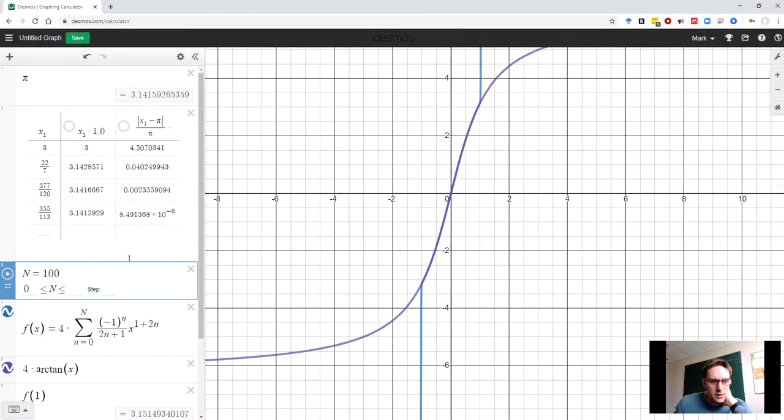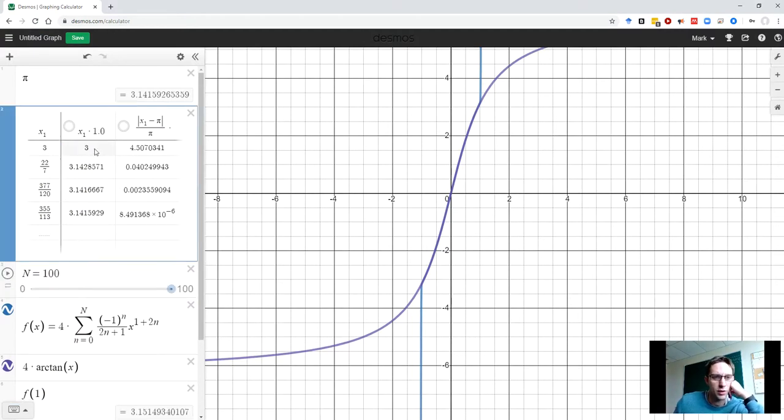Okay, so here in this table on the left, we have a few different estimates that have been used for pi. So 3, you notice that is actually off by about 4.5% from the true value of pi, but it's not a terrible approximation. Another fraction that sometimes people have used in history is 22/7, which as a decimal is about 3.1428571, and that's actually 0.04% off from the true value of pi. So for most practical purposes, unless your measurements are incredibly precise, you're not actually going to notice that much of a difference between 22/7 and pi.